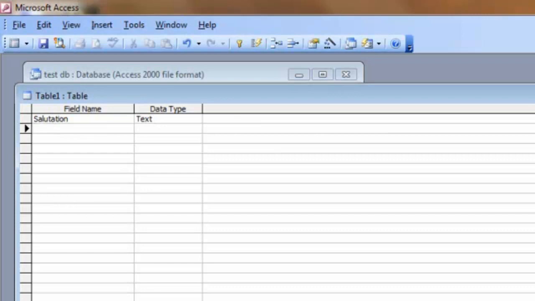The second line will just be the first name. Down a line to do the last name. If you wanted to put more in, you could put middle name, etc., if you wanted to, but in usual mailings you'd only end up with the first name and the last. It is sometimes handy to create a Mr. and Mrs. style database, but I'm not going to do that in this case. Right, so first name, last name.